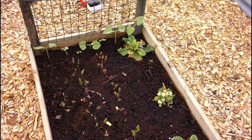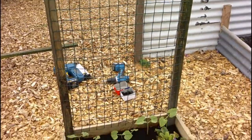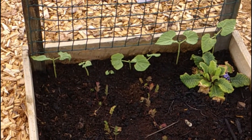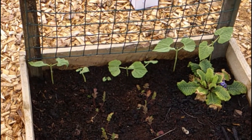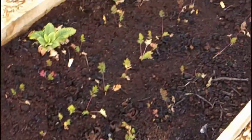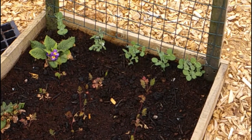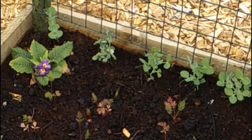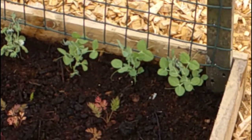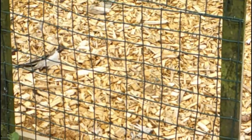So what I've done now guys is I've put a bit of framing up here, as you can see. So I thought I'll reuse this bed, and I've put out the little dwarf French beans there. And then what I've done here at the other end, I had 5 of the peas left in a tray, and rather than waste them, I decided I'd also put them in here as well. So we put those in there, but we had to make a bit of a frame.